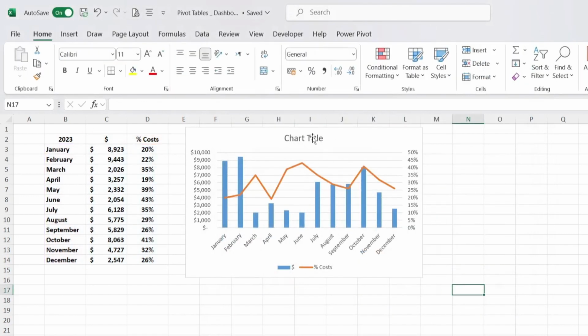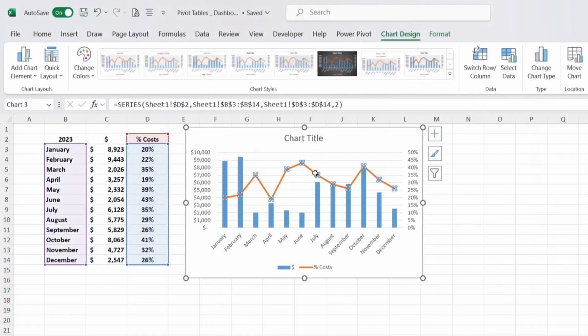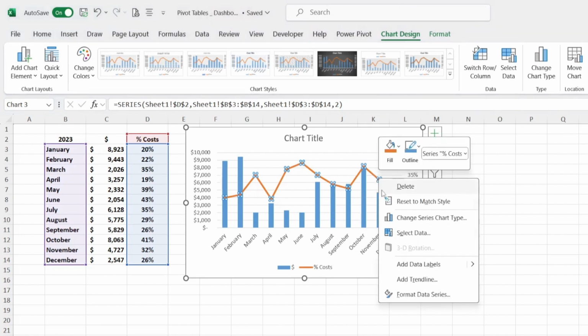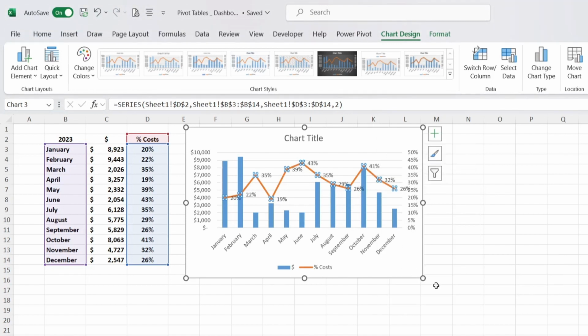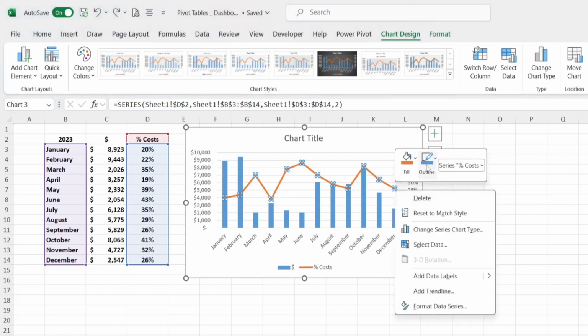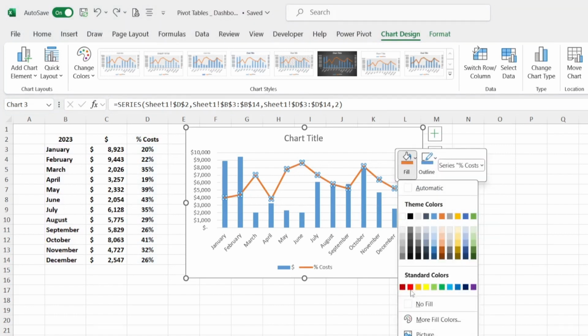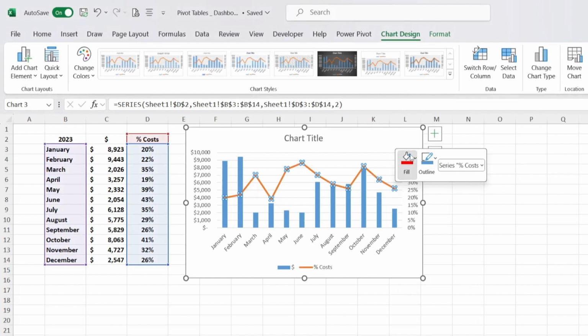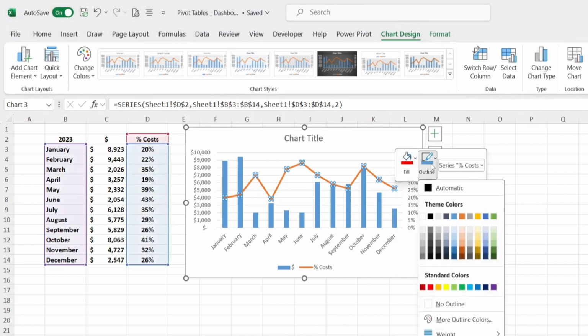You can change the chart title. You can just click onto the secondary axis and do many different things. You can do things such as having the data labels. So you can click onto the data labels and you can highlight the percentage, which looks quite messy, but you could also do things such as changing the color. So if you want to go across and change it to, for example, a red color, you could also do that. And you can change it into any other format, a weight, a dash, and whatever else you want to do on that.